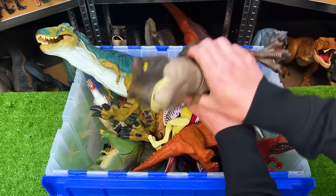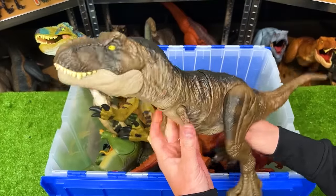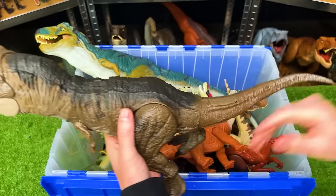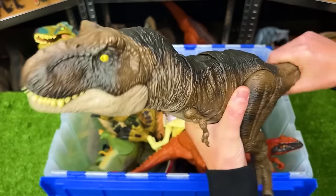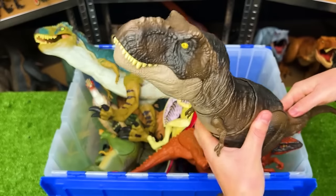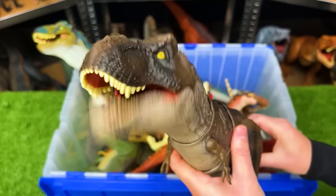Next, from Jurassic World Dominion, we've got the giant new T-Rex figure. This figure is huge and comes with a few features. First, you can move the tail back and forth, which swings its torso back and forth, and there's also a button on its jaw to activate opening and closing the jaw too.